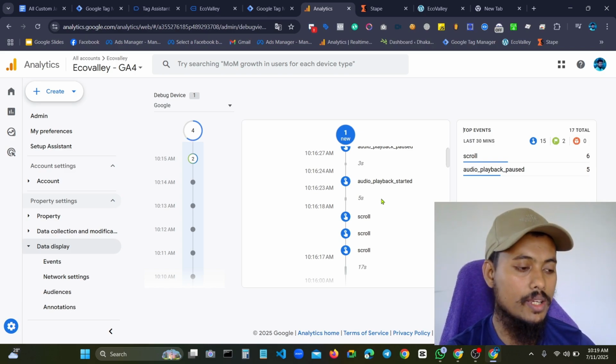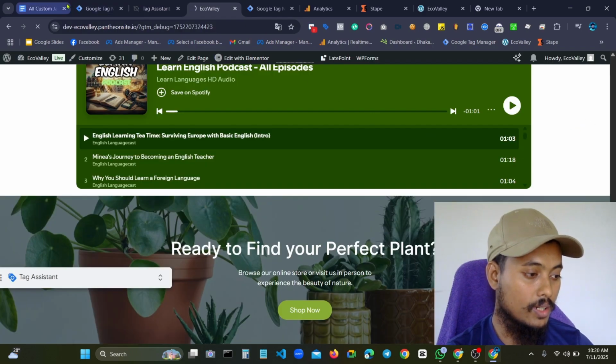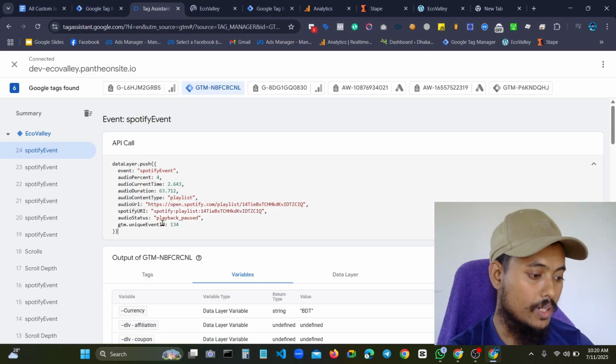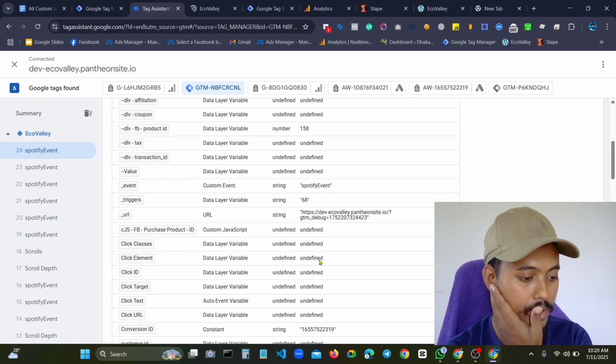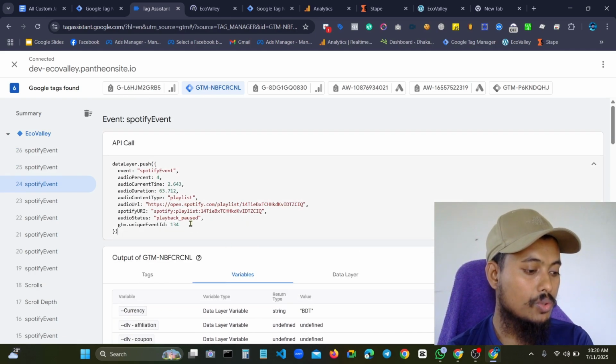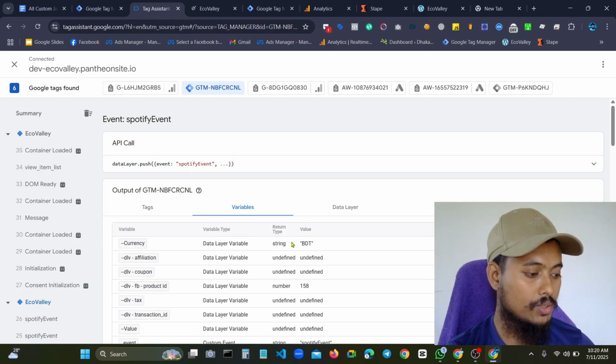You can configure any variable, any data you can access, which is already in your GTM. You need an event listener, and the event listener will pull every piece of data, whether the user clicked or played, and how many times it was played. And if you want to know which content users clicked the most, you can track the audio URL.